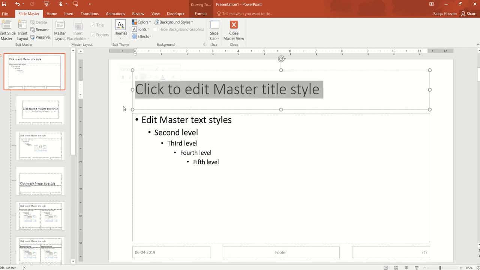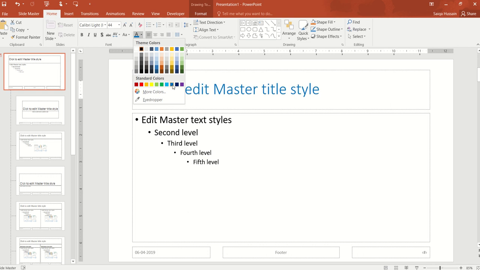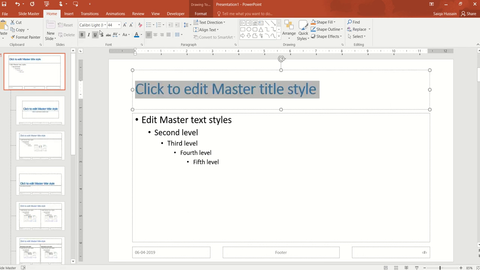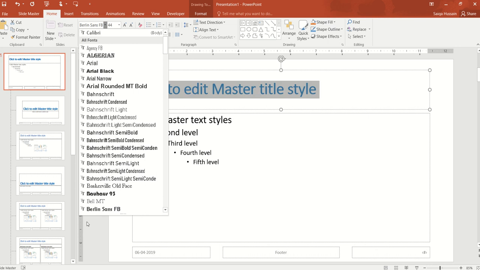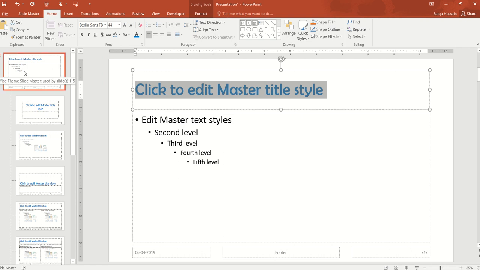Okay, I'm going to highlight the text here, go to Home, and change this to blue, bold. And I'm just going to go find a nice font, Berlin Sans FB. It's a bit childish, but let's just say this is being made for children. I'm actually going to get rid of the bold because it's quite nice on its own. And you can see straight away what it's done.